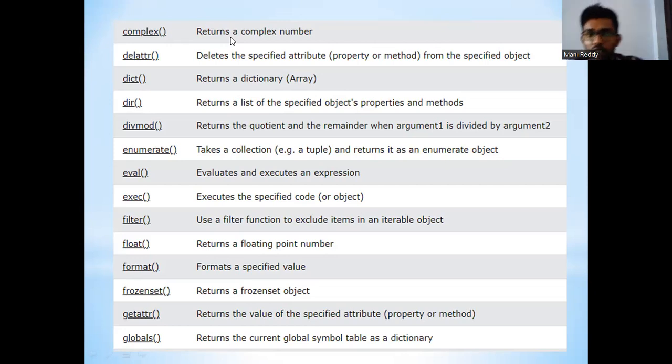Returns a dictionary. Suppose one list is there. In square brackets, we have to write a list using square brackets. Okay, in square brackets, 1, 2, 3, 4 are elements.